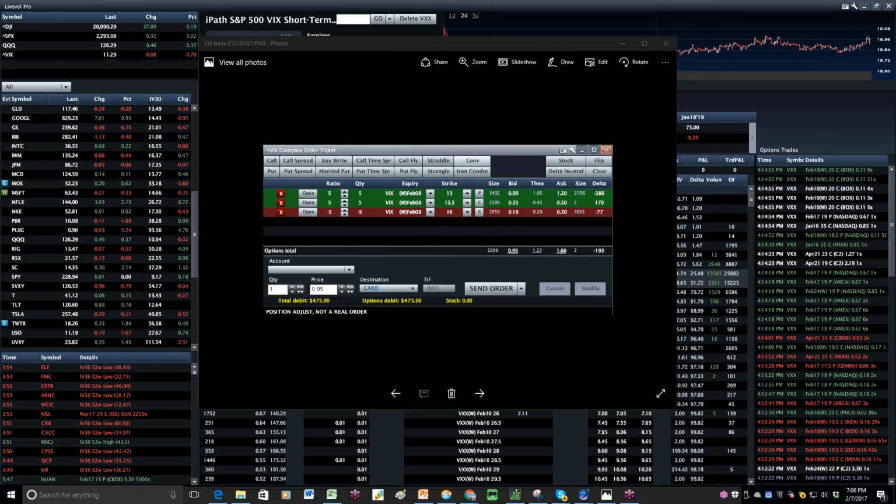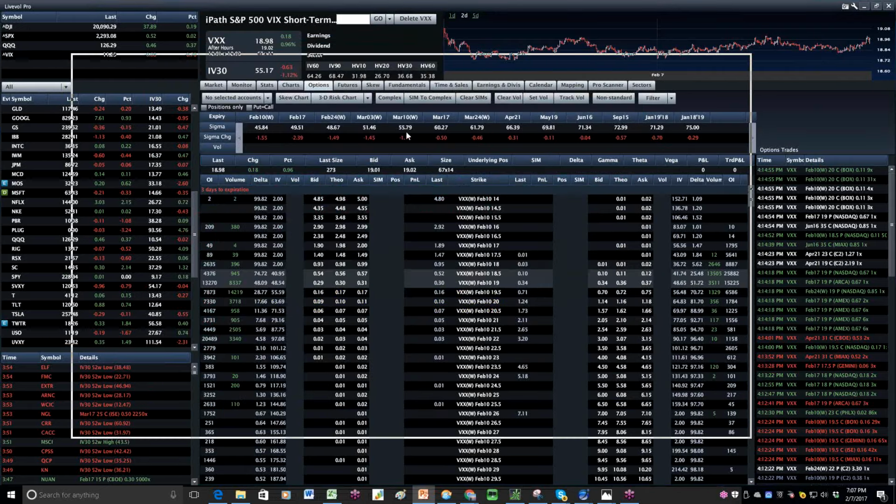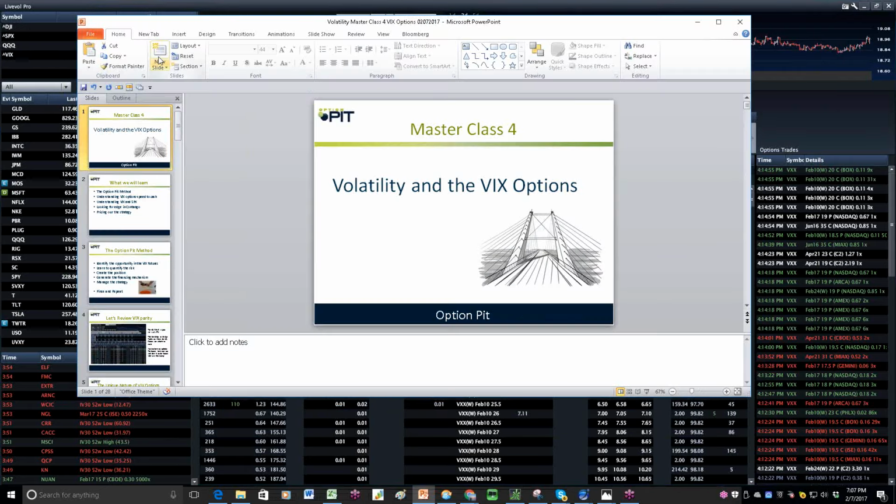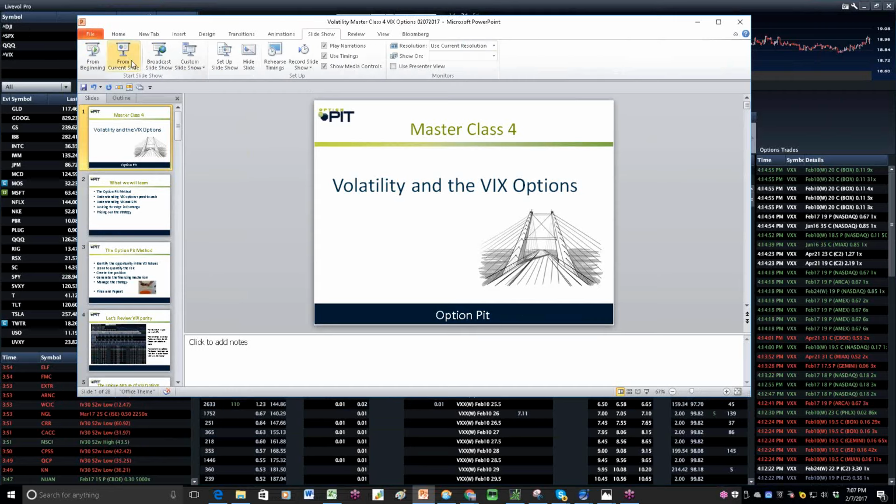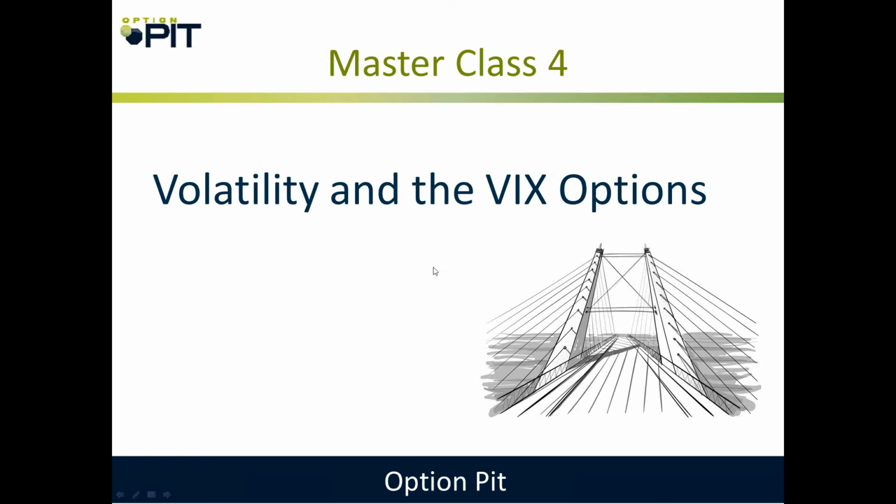Right. But what I want to concentrate on is what the market's expecting, and then learning how to hedge against it, learning how to price. Okay? So let's start with that. And then of course we're going to quantify the risk. So hopefully this will get things going. Okay? So this is our fourth class. All we're going to do is focus on the VIX options. Mostly short-term options. Marco's going to talk about backwardation and ratio spreads and flies next week. Okay?